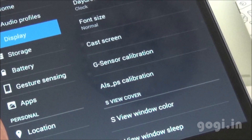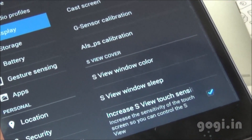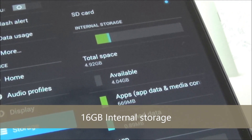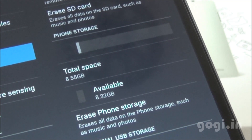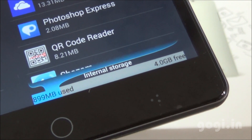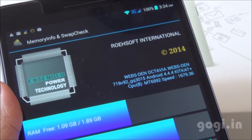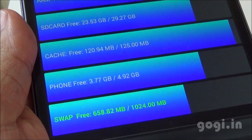You can choose from multiple launcher options. In display settings, you will find the Clear Motion option. This tablet also supports a flip cover with an S View window. I have set the preferred install location to external SD card. Of the 16 GB internal storage, you get around 4 GB for apps and about 8 GB as phone storage. Of the 2 GB RAM, you get around 1.3 GB free on first boot.